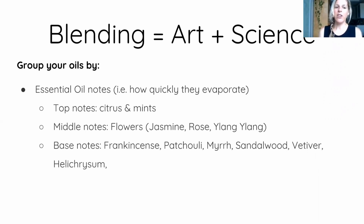So this comes into play if you are making a perfume, or something where you really want to reap the benefits of something aromatically. How long is it going to last? What layer is going to evaporate quickest? This is what you want to think about.